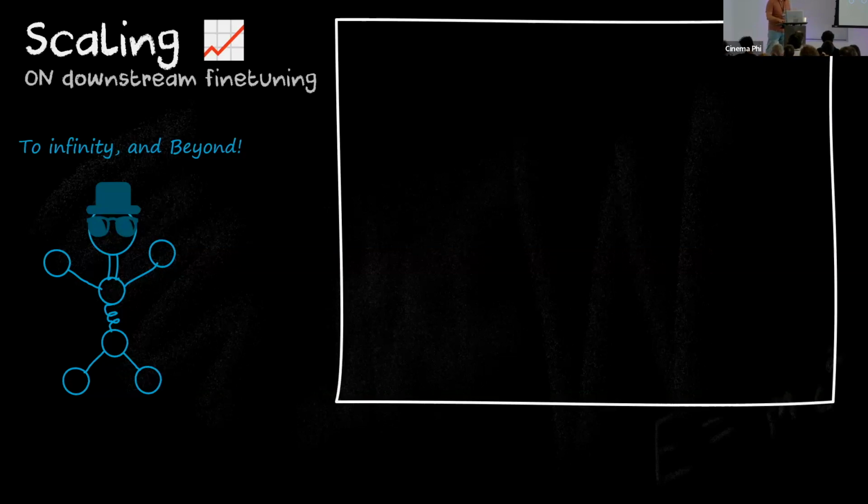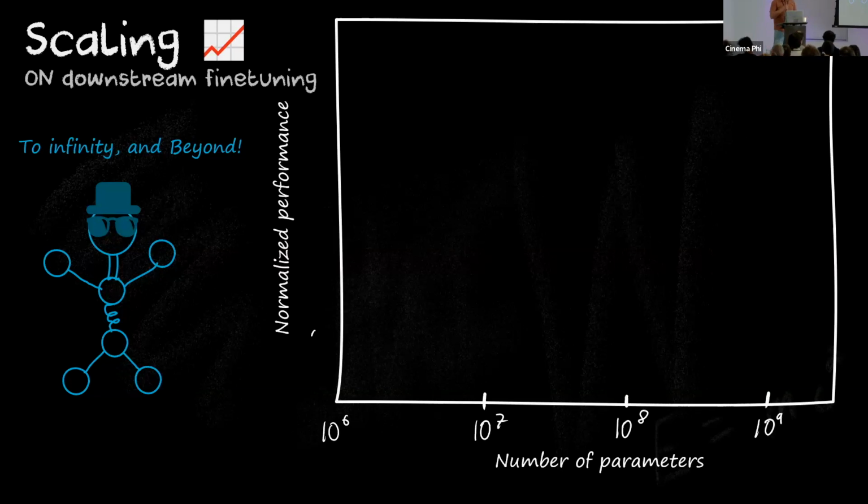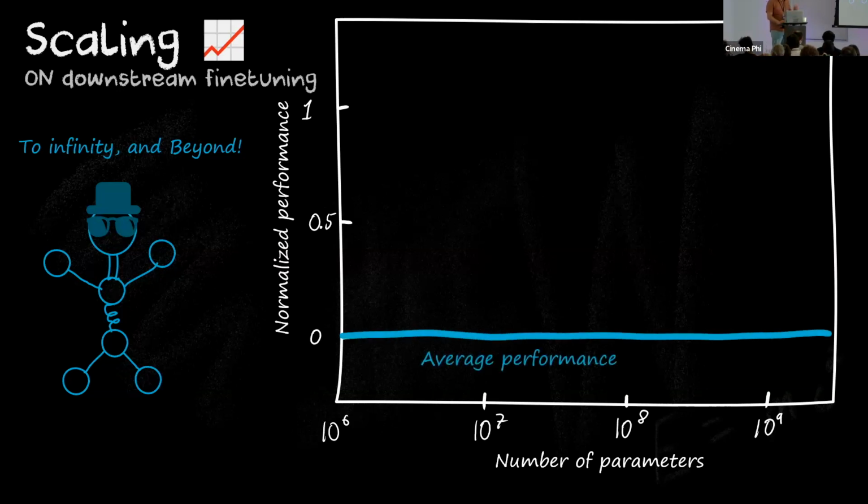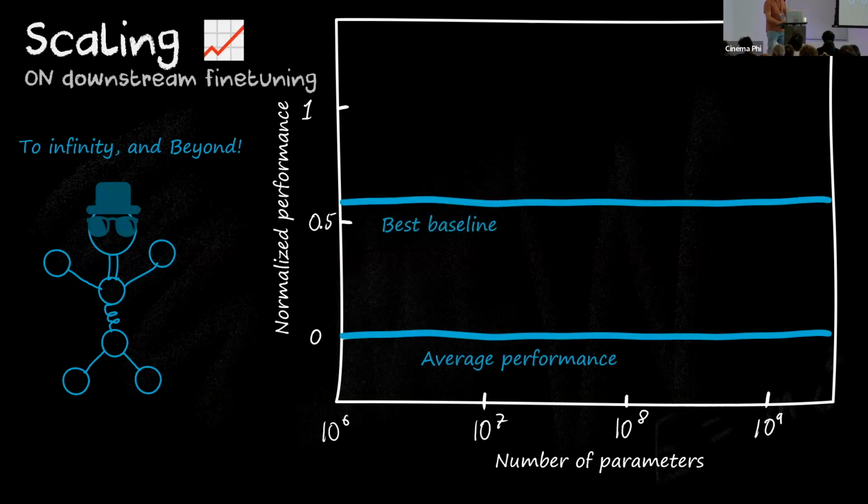So these are results that we had, where on the x-axis is the log of the number of parameters, and on the y-axis we have the normalized performance on the TDC benchmark. The TDC benchmark agglomerates more than 30, or I think 40, different machine learning models to do property prediction. With the normalization, the average performance on TDC is 0. The best baseline that was implemented by the author himself, who ran 10 different baselines, scores roughly 0.6 as the average.